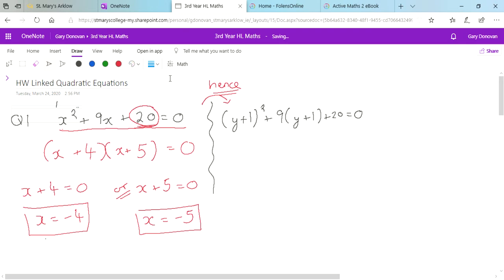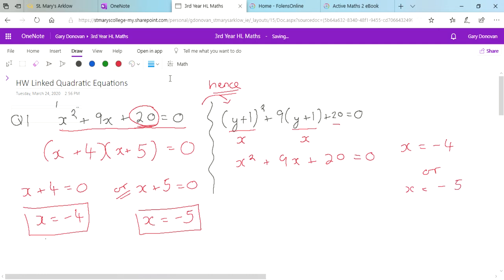When we look at both these equations, they're actually very similar, in that here we have some number, y plus 1. So we have that number squared, plus 9 times y plus 1, plus a constant 20, equals 0. If we replace this mysterious number, y plus 1, with just one variable x, we get exactly the same equation as over here: x squared plus 9x plus 20 equals 0. Now we already know two solutions for x. We know that x equals minus 4 or x equals minus 5.